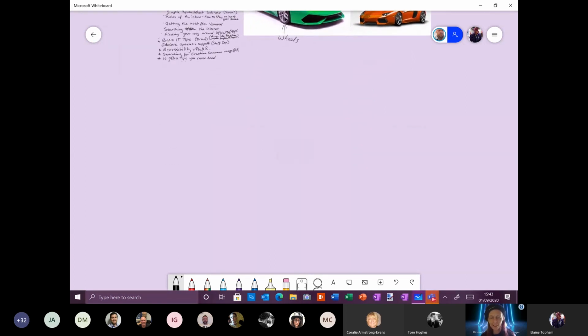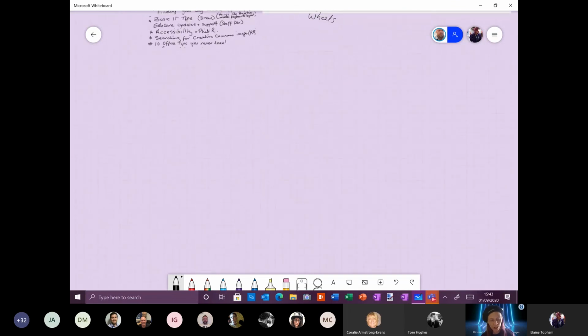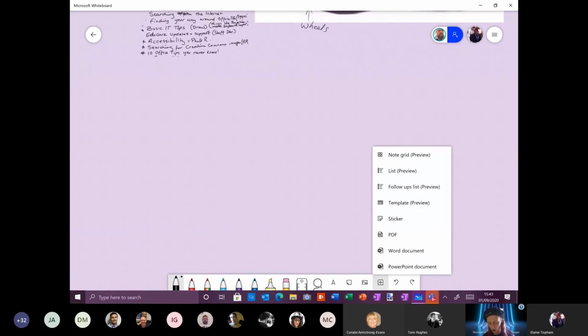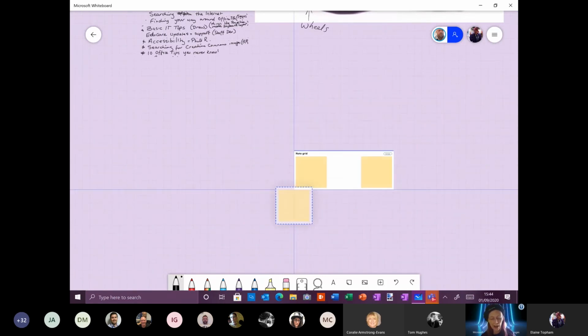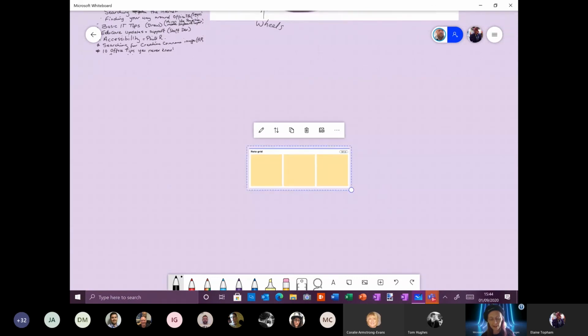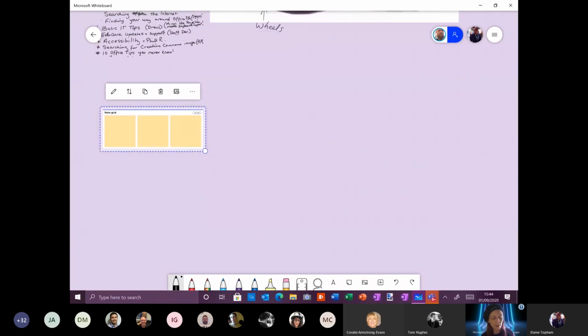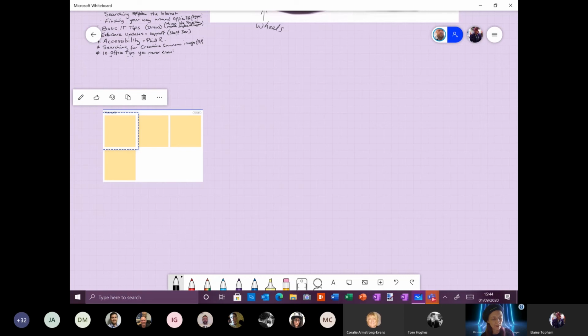Okay, so we have the whiteboard. Let's just have a quick look at some of these other things we've got on here. So we can put in our note grid. This is what I was showing you earlier. We can grab that and move it. We can add in notes. I'm trying everything on a touch screen, so it's not great.